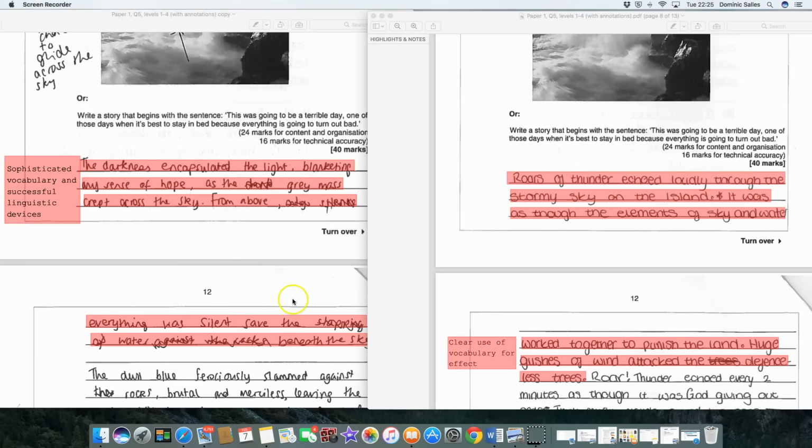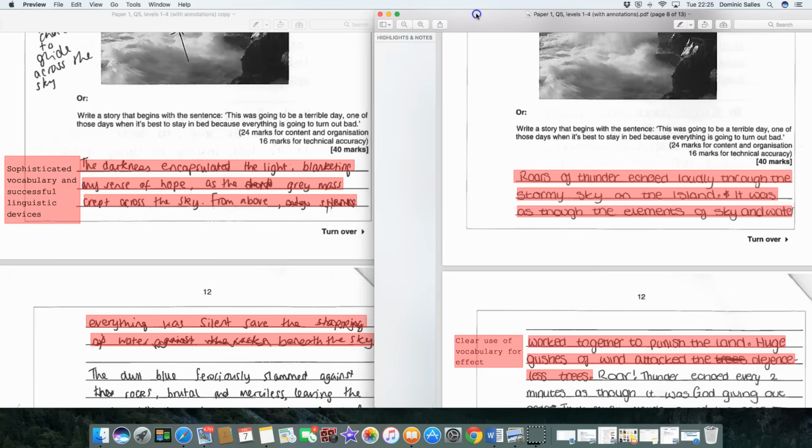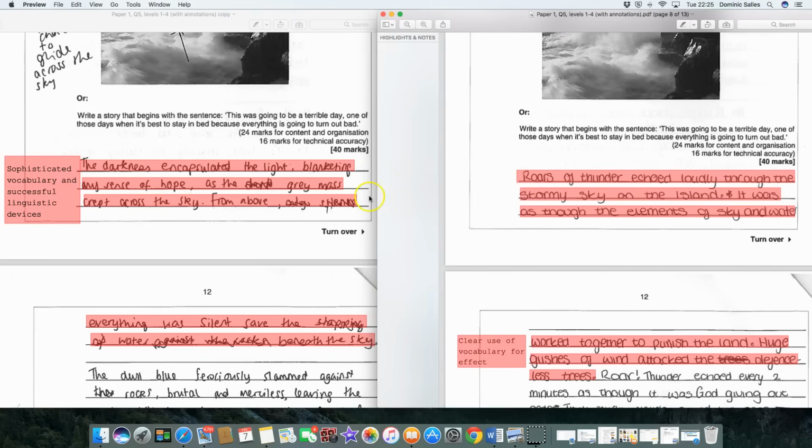Okay, the next thing you should notice is that both examiners have annotated the beginning, the opening. And that's not a coincidence. That happens because the examiner wants to make up their mind as quickly as possible. And by the time they've read that much, they have genuinely made up their mind what mark they're going to give you. And then they're just reading the rest of your answer in order to see if they were right. So they might change their minds, but they're not going to change it by that much. So if you craft your first paragraph brilliantly, you will force them to give you higher marks.